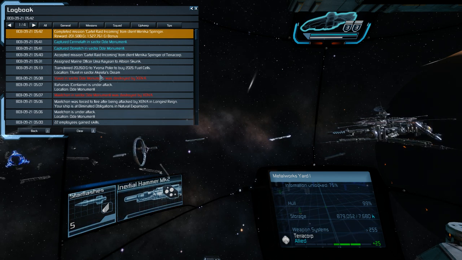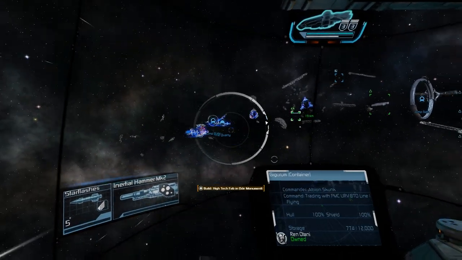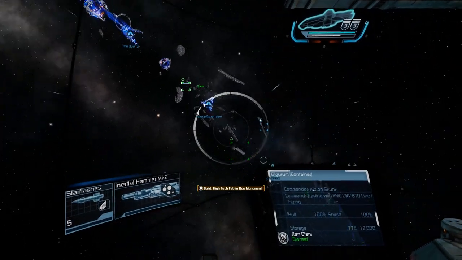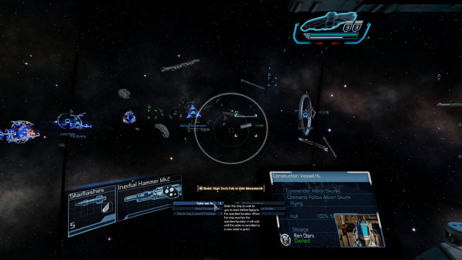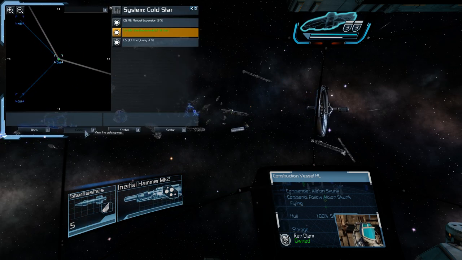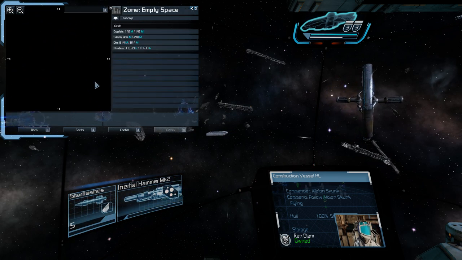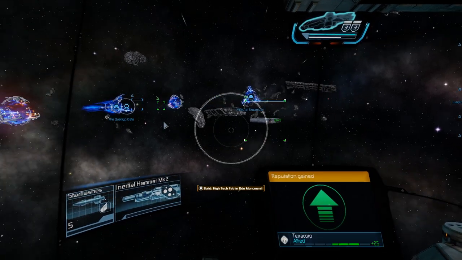Captured 2 ships. Nice. Perfect. So now we've got that. We've got some ships. This is the construction vessel, and this is the Gigarum. You will actually get a new order to fly to somewhere safer. Maybe you can just go to Home of Light. Understood. Thank you for protecting our station. And hopefully getting less attacked or not attacked at all. That would be best, of course.